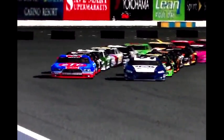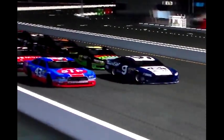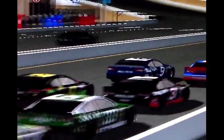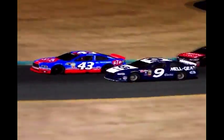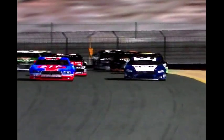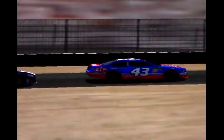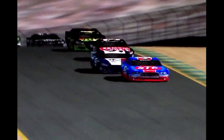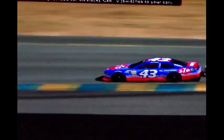As they come to the start finish line, the green flag waves here. Let's get started, ready for some wild and wacky road course racing. Here we go at Sonoma. Now we saw last season that turn 8A, I think, is your trouble spot, no question, especially considering the fact that you get side by side going into that turn. Now we'll see if that has any effect this season here at Sonoma, and we will be keeping an eye on these cars to see how they go by.